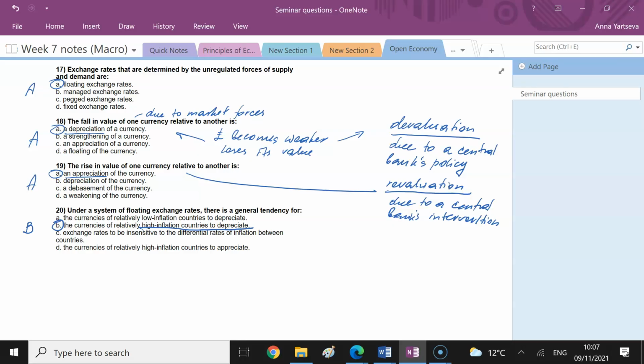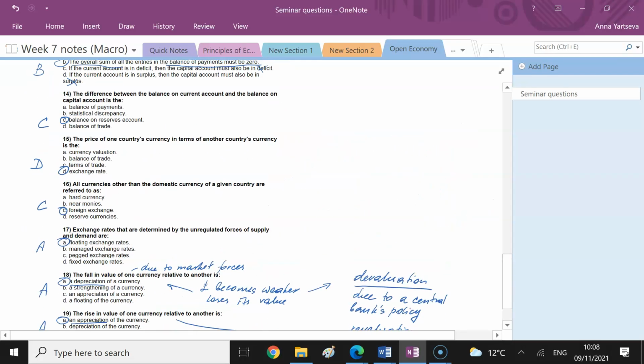Money loses its value. But it also implies that money loses its value against other currencies as well, because if you want to exchange your pounds for other currencies, you will be able to buy less abroad as well, not just domestically. It will lose its value not in the domestic market only, but in international markets. If you travel abroad, you will be able to buy less with your 100 pounds. You will be able to buy less foreign currencies. It loses its value against other currencies. In other words, high inflation countries tend to have depreciating exchange rates as well. Tendency for the exchange rate to decline. The currency loses its value. So these are all questions for this particular topic.